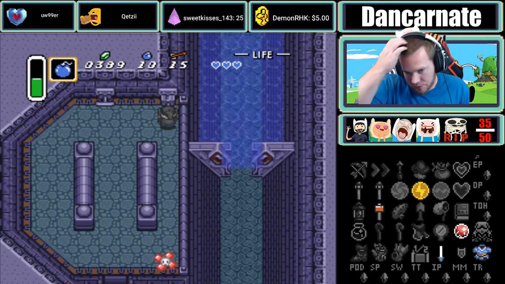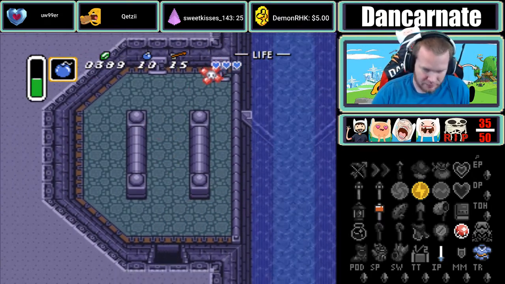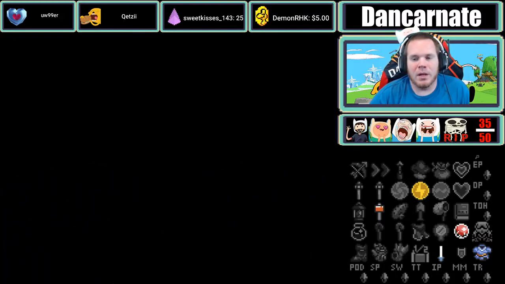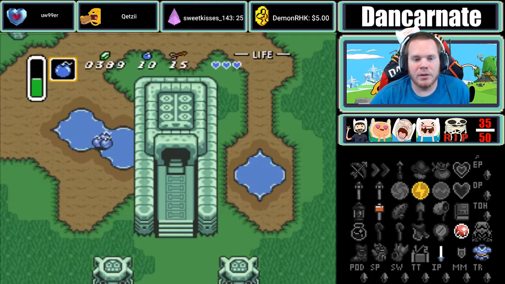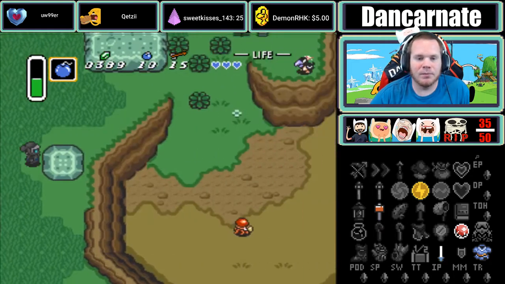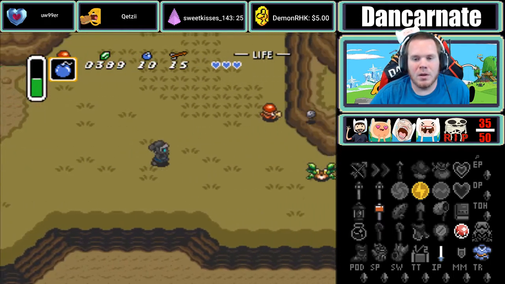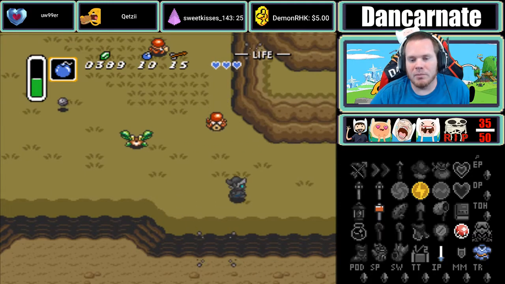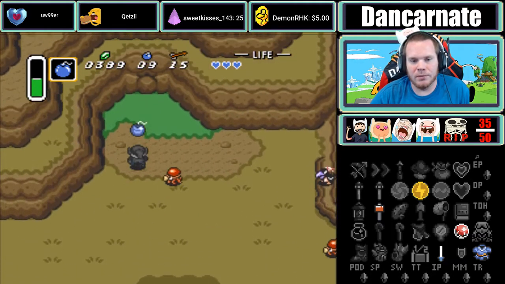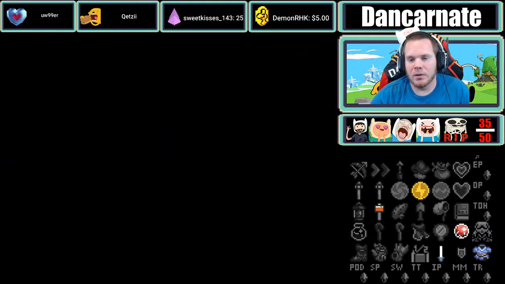So we're just emptying the water here so that we can go ahead and grab whatever item is sitting there. And in this case, we find ourselves with 4 bombs. Not even gonna pick them up because we're at capacity. And so then what I would typically do is come down this way, and then we're going to check this cave here. A little mini Moldorm cave.